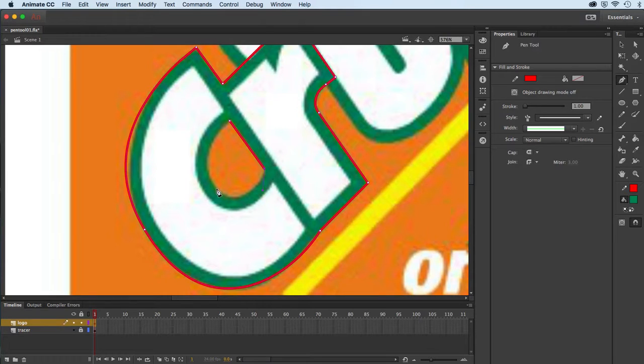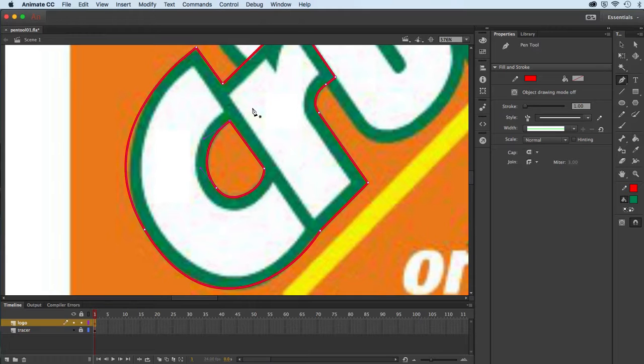So I always try to kind of go to the other side of the curve and drag it and see if I can get it going. And it looks like I pretty well have it there. Then I'll click, but I'll also drag when I pull this out so that it gives me a handle to work with, just in case I need to make some fine-tuning adjustments. But that's looking pretty good, actually.